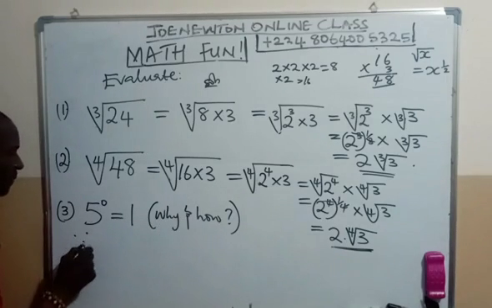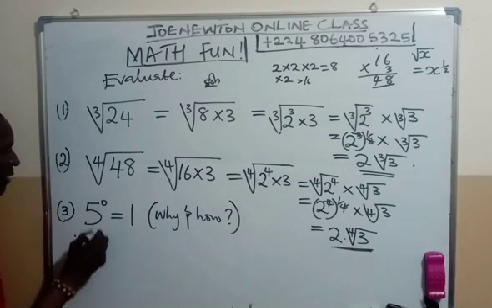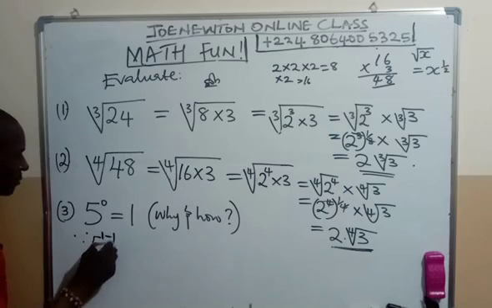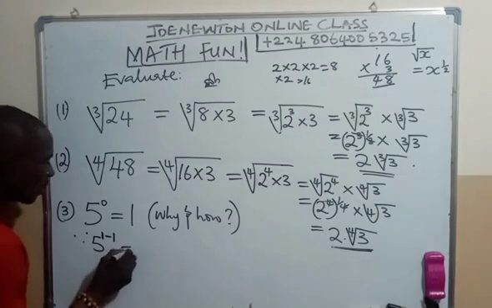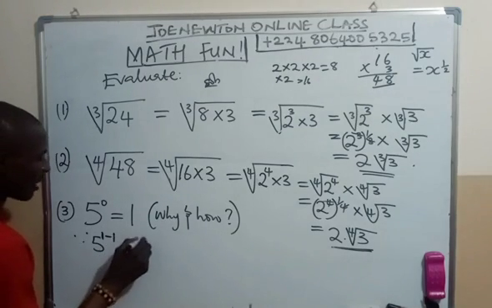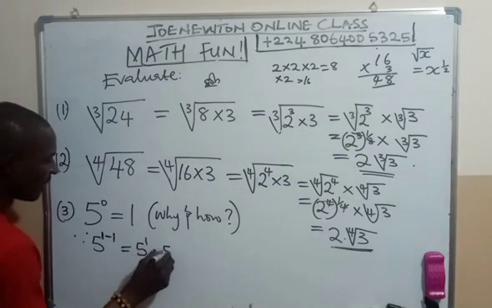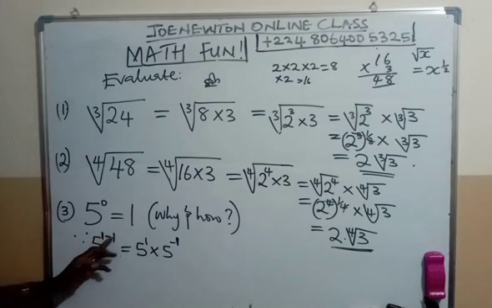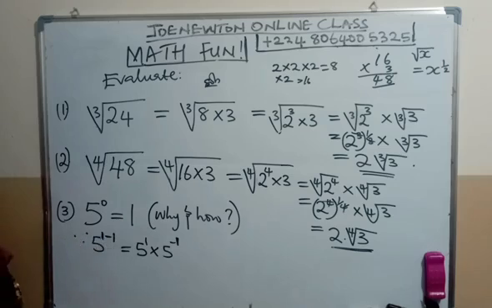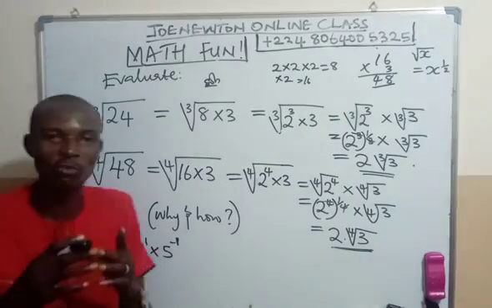So this is because 5 raised to the power of 0 means 5 raised to the power of 1 minus 1. You know that 1 minus 1 is 0 now. So 5 raised to the power of what? 1 minus 1. And this will be equal to 5 raised to the power of 1, okay, let me use times, 5 raised to the power minus 1. Can you see? 5 raised to the power 1 minus 1, which is also 0. So we want to prove why it is 1, which is 5 raised to the power 1 times 5 raised to the power minus 1, according to the law of indices of multiplication.